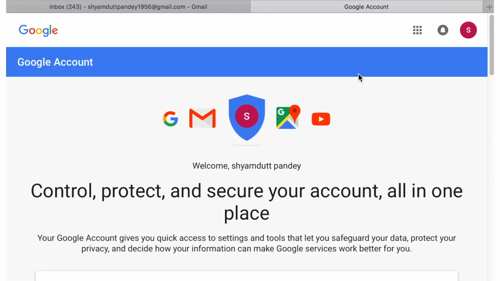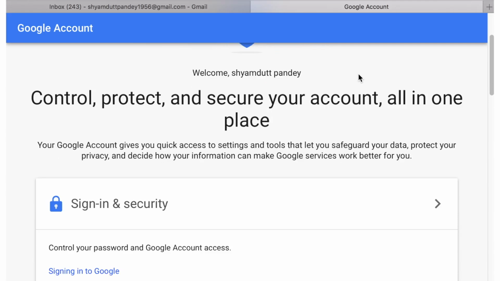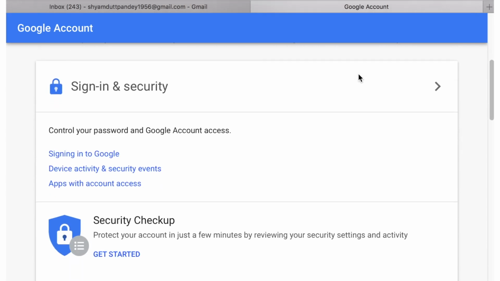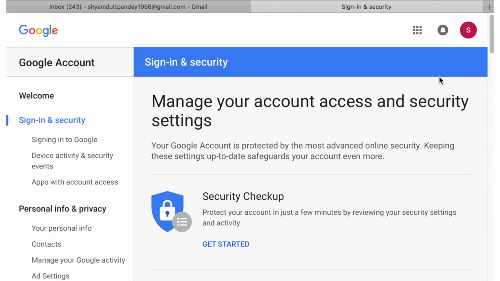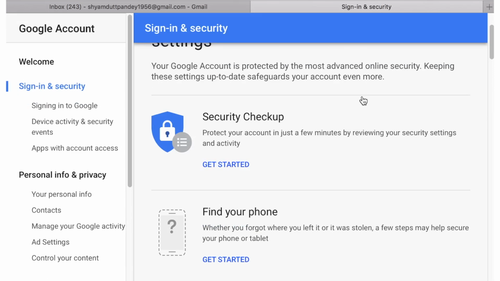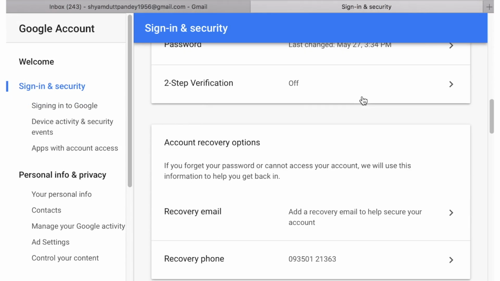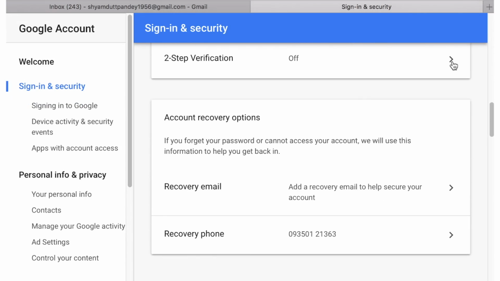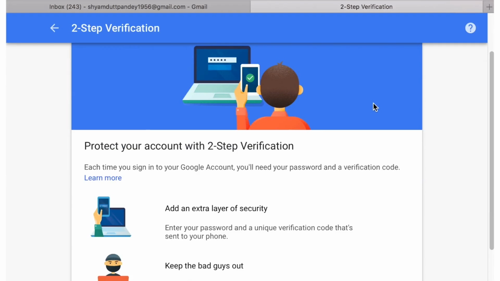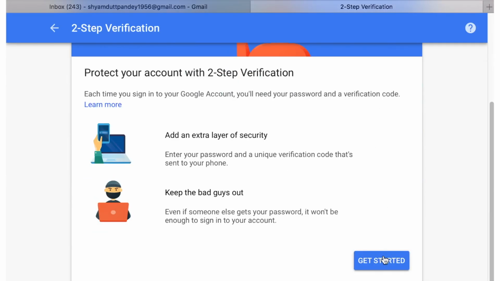After you click on account settings, you will land on your account settings page. You now have to scroll down until you find a blue bar that says signing in. In the two-step verification section, if you already have two-step verification turned on, it will say on. Else, if it says off, now we're going to set it up. When you click edit, you'll see a page that briefly walks through the steps of setting up two-step verification.